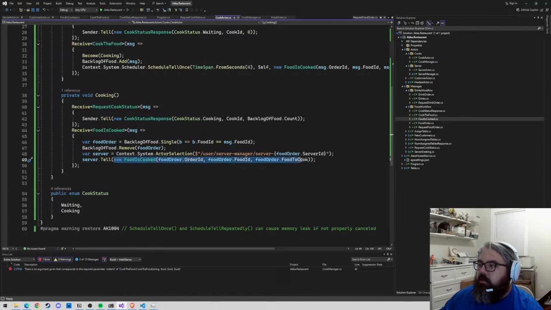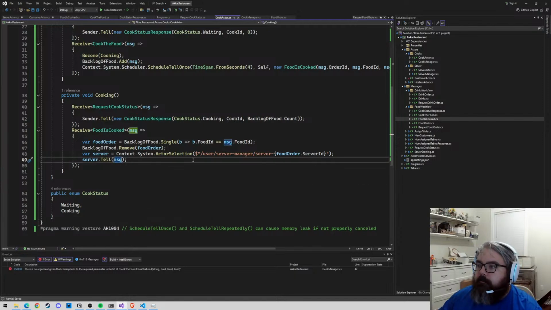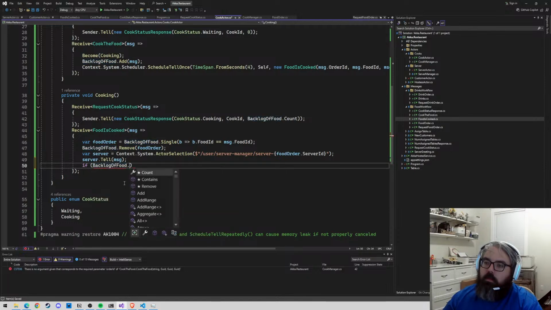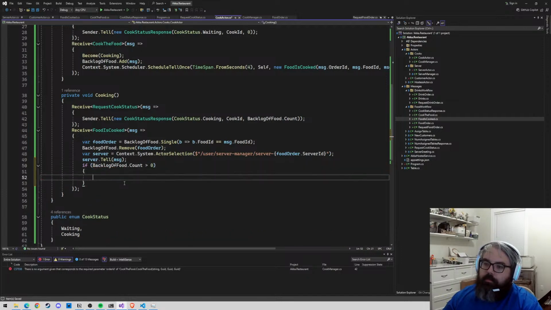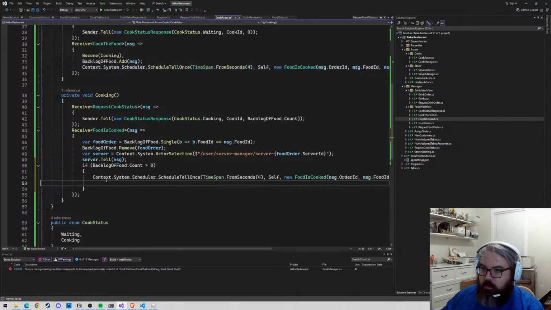Oh, we don't even need to do a new instance now, right? Yeah. So we're going to tell them the food is cooked, and then if there's more, count, then we will start cooking this.